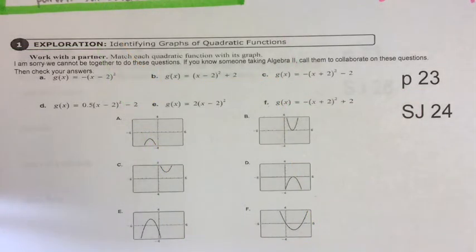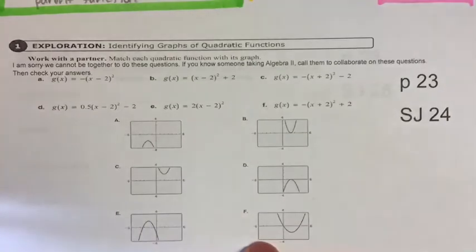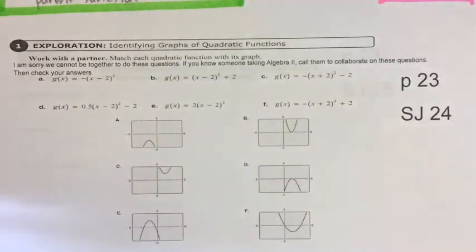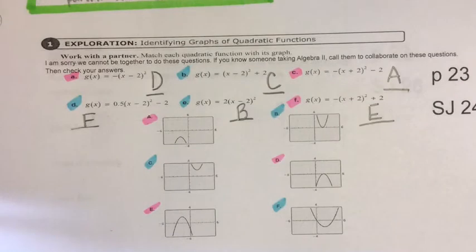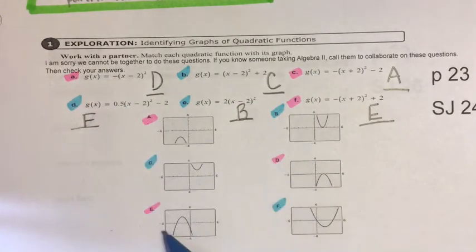The next thing I'd like for you to do is to match the capital letters that have the graphs with the lowercase letters that contain the equations. If you will please use the information that we just wrote down to help you decide which graph goes with which equation. I matched the equations with the graphs. I'd like you to notice that I highlighted in pink these 3 equations and these 3 graphs.